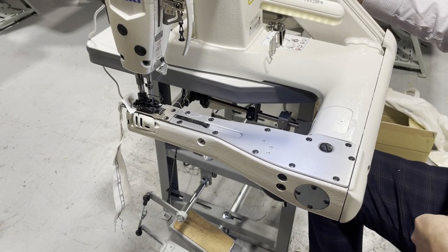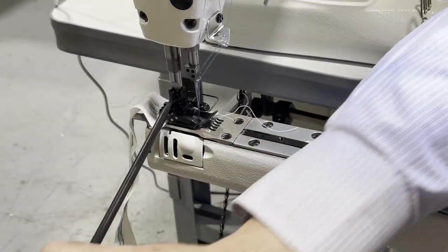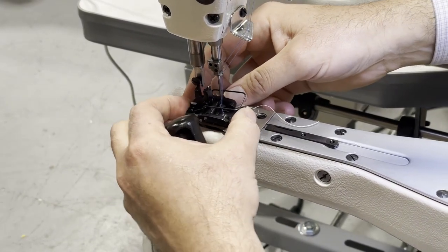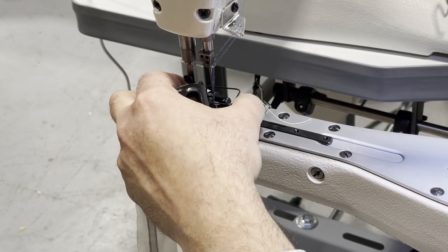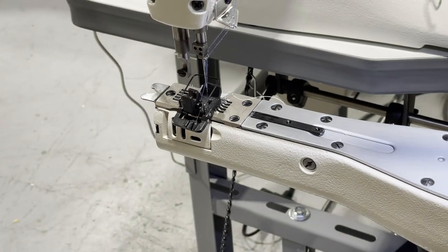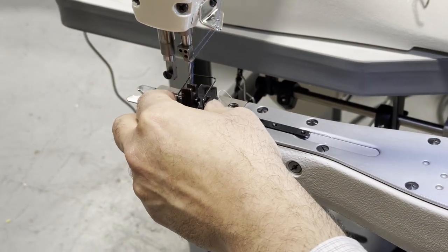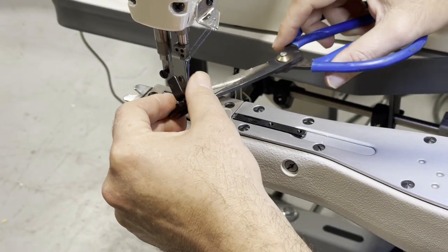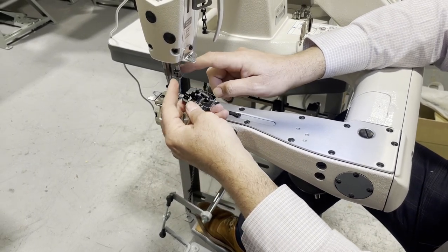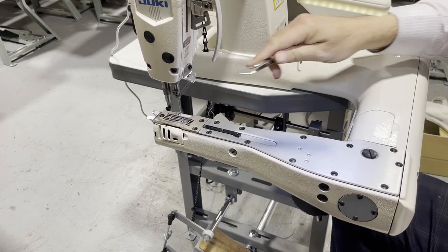I'm going to take this and put it here for now, and then what you do is take it — open it up, raise the foot, and it will come out. Take this out. Don't ever pull any fabric or thread out, because then you're cutting and you don't know where it's coming from — easily take everything out. This is the regular foot. Your next question would be if there are different gauges for this — yes, there are, but they're expensive. This is the quarter-inch; you can get different gauges for the machine.